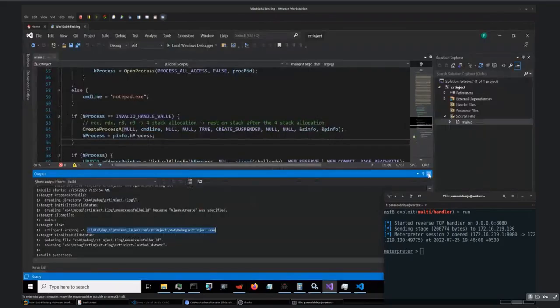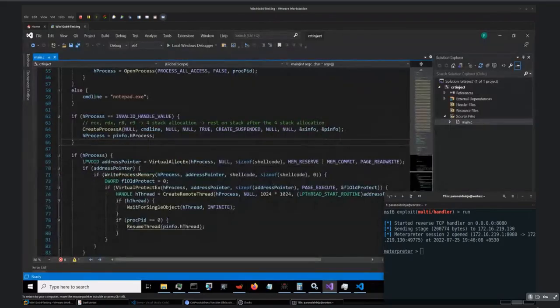One more thing to remember is that page execute read only works for position independent shellcode. If you are going to execute a reflective DLL in memory, that will not work with page execute read, because for a reflective DLL to work like Cobalt Strike, you will need a write region because it reallocates its own region into memory.